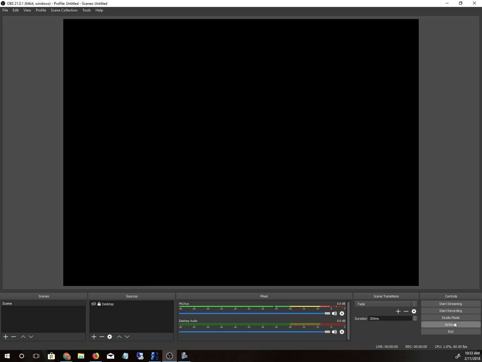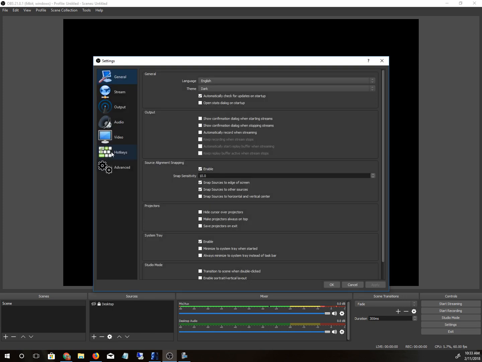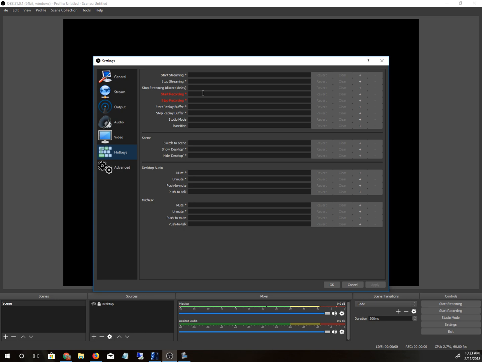The other thing that I like to do is to go into my settings and make some hotkeys. So I will make that if I want to start recording, maybe the F1 key, and stop recording, the F2 key. So if I have it open in my classroom, all I have to do is hit F1 to start and hit F2 to stop. Now, sometimes that might be an issue if we have a keyboard up there, and you might want to make it something even harder to hit, like Alt 1 and Alt 2, because I have accidentally stopped recording when I didn't want to before.